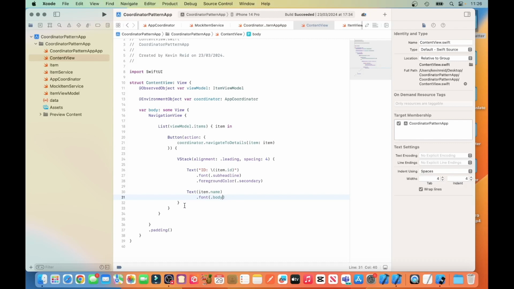And then after line 34, we need to add our navigation title. Just call it Items. You can delete the padding on line 39.